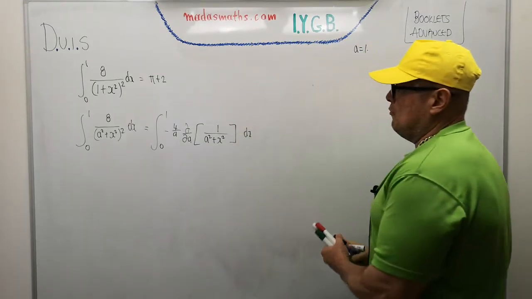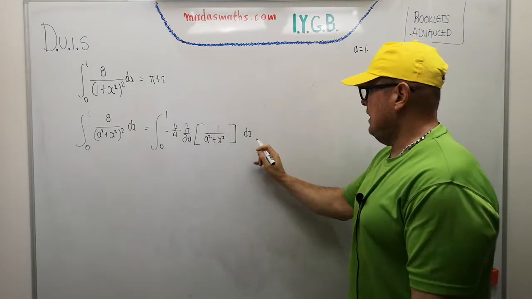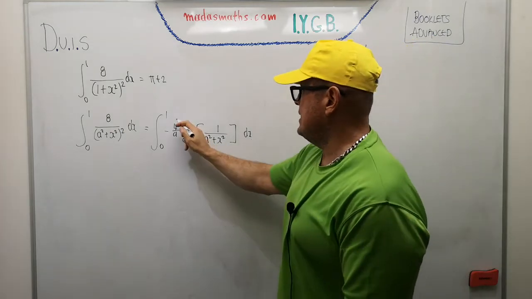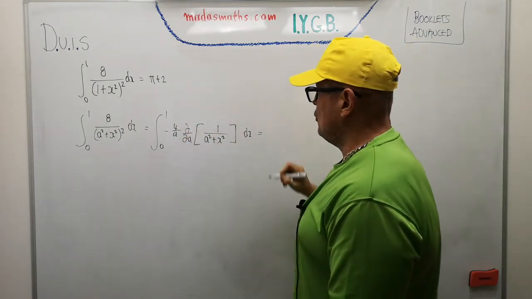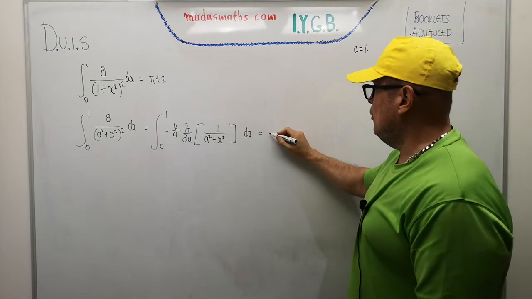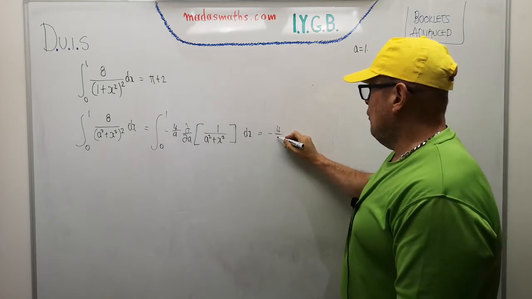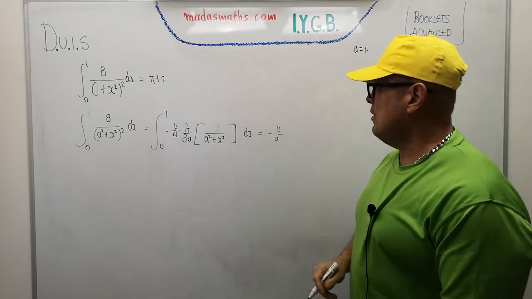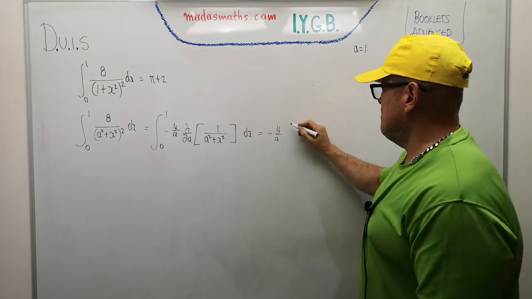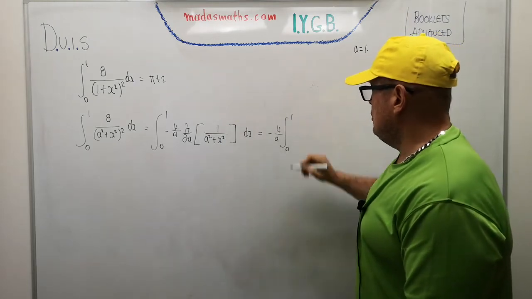Okay, where do I go from there? First of all, let's check. This dx is with respect to x. This is a constant as far as the integration is concerned. Let's pull it outside the integral. So it's going to be minus 4 over a. Maybe I should have just thrown the minus away and swapped the limits. It doesn't really matter. Let's leave it for the time being. 0 to 1.